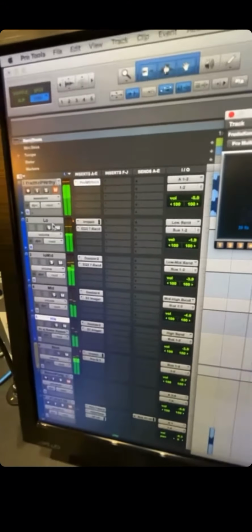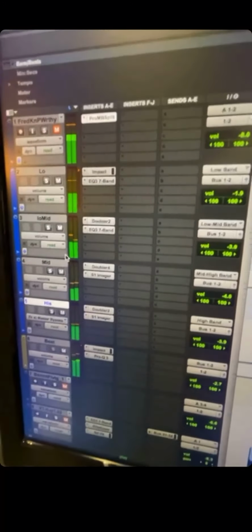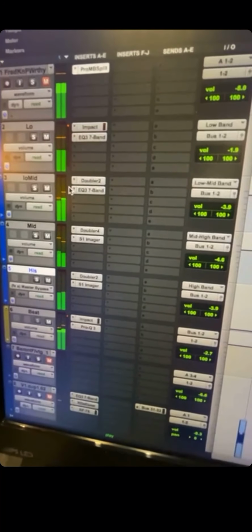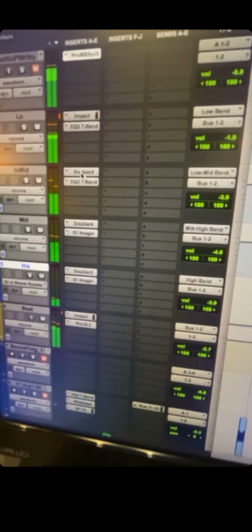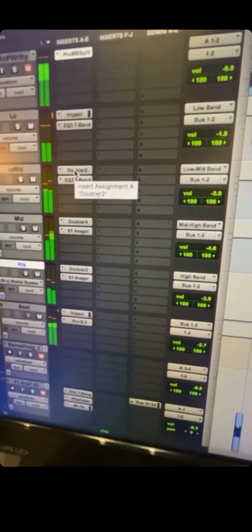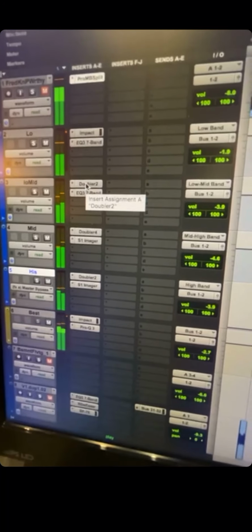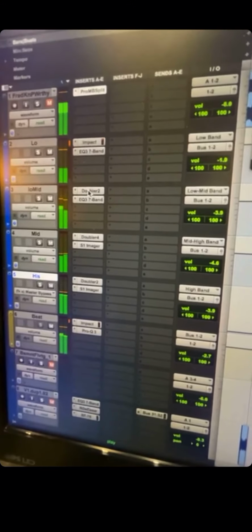Under this track, I've created four aux tracks. Then on the input of each aux, I go to this plugin and choose whichever respective band I want it to be on. In this case, I've done four bands: low, mids, and highs. Then I can treat each band separately, both with widening and, on the low mids, I added a doubler. Sometimes you put a doubler on the whole track and it just makes it kind of wonky. Now, this can also make it wonky, but you have a bit more control, and I can specify what bands I actually want to make stereo.